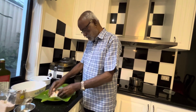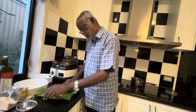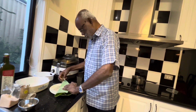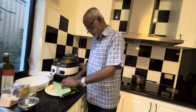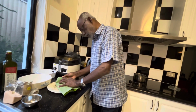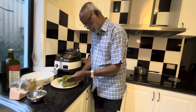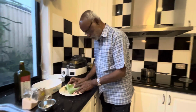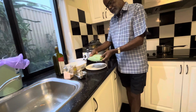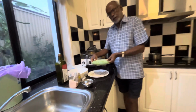steam this one. To steam it, we are using the banana leaves, so fold it like that, and fold it like that, and fold it like that, and then fold it like that. So this is the fish, all in the banana leaf, that we are going to do that.